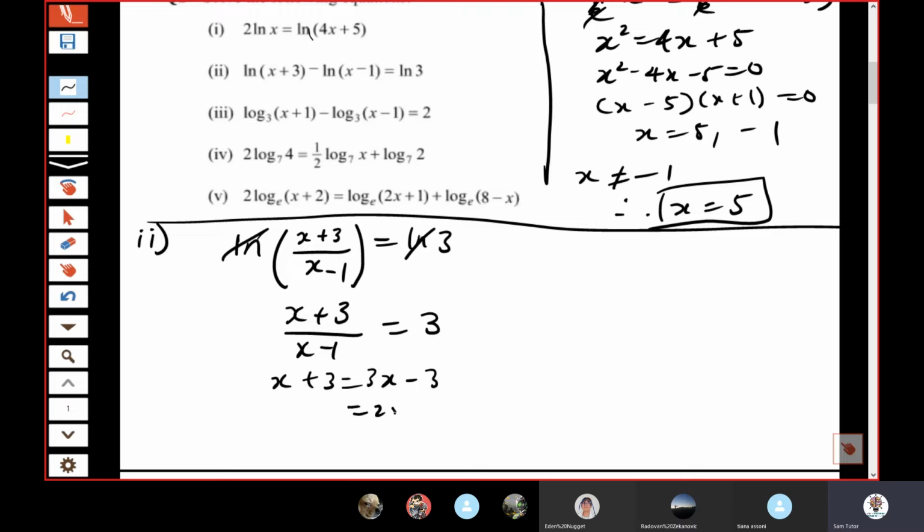2x, 3 plus 3 is 6, so x equals 3. Even when you get x equals 3, don't be so happy. Always learn to sub it back in, because even if you solve for this, if it doesn't work when you sub it in, it could be no solution. But I can see that would work. 6, and that's 2. 3 take away 1 is 2. And so that's not going to be a problem.